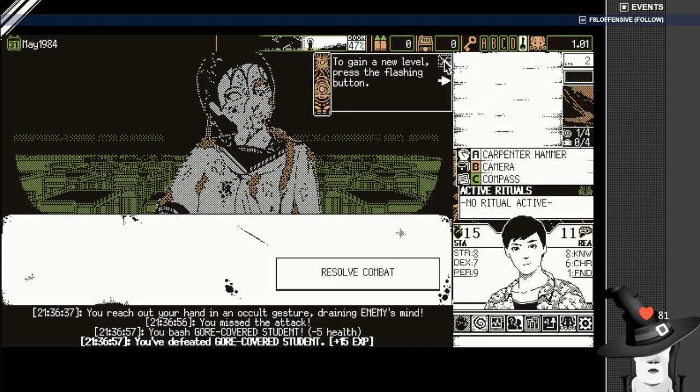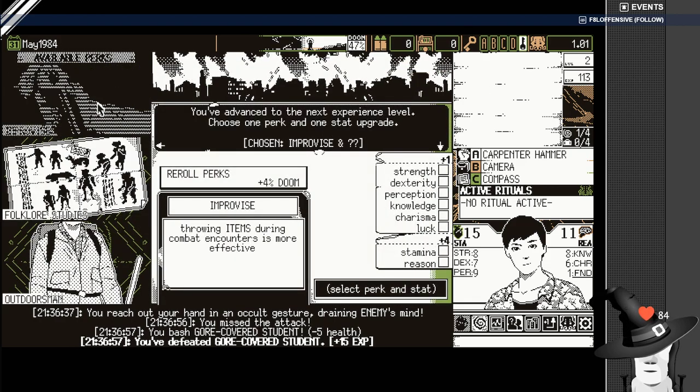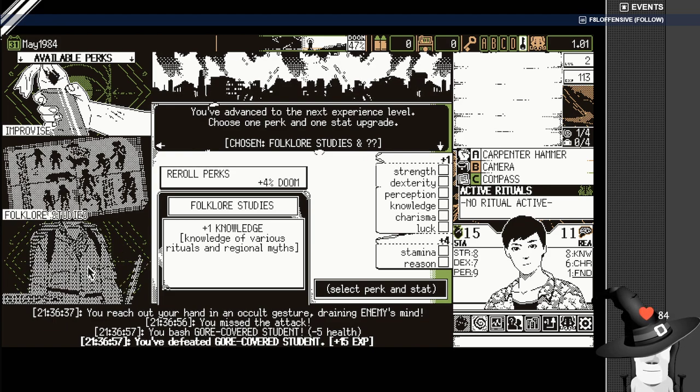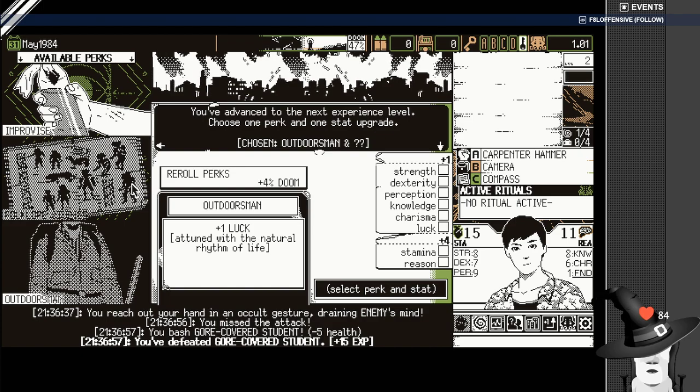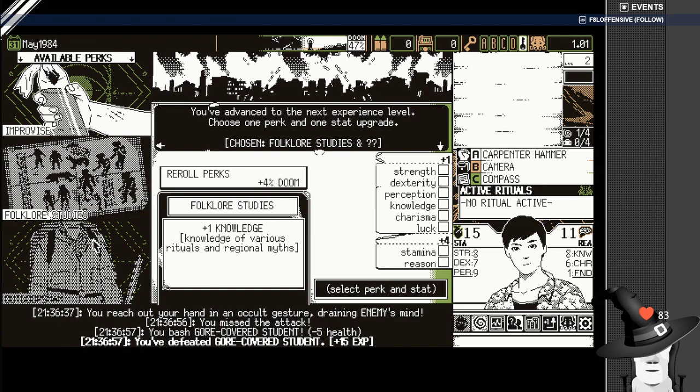To get a new level, press the flashing button. Yeah, cool. Right, so what have we got here. Improvise. Throwing items during combat encounters is more effective. I'm not really carrying that many items though, so that's fine. Folklore studies. Plus one knowledge. Ooh. Knowledge of various rituals and myths. Outdoorsman. Plus one look. Attuned with the natural rhythm of life. I'm tempted to go with knowledge, perhaps?